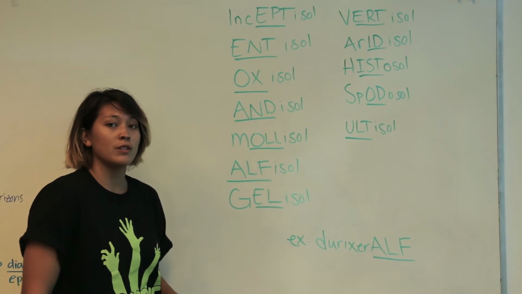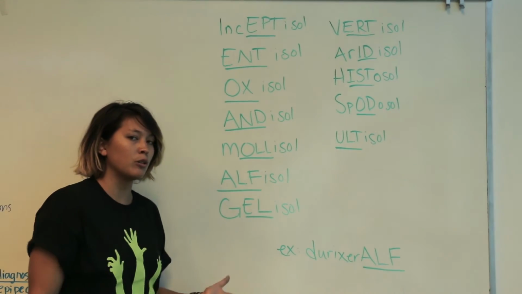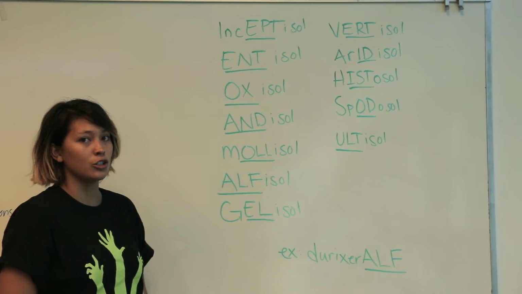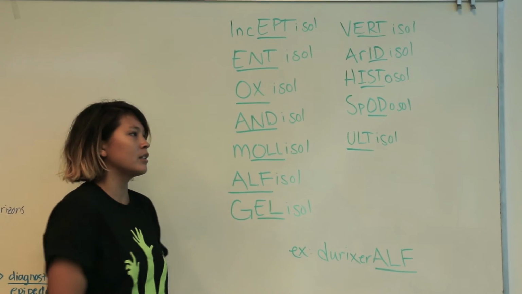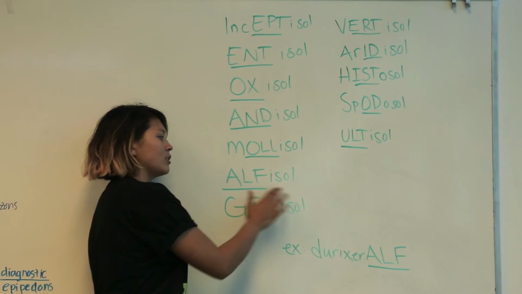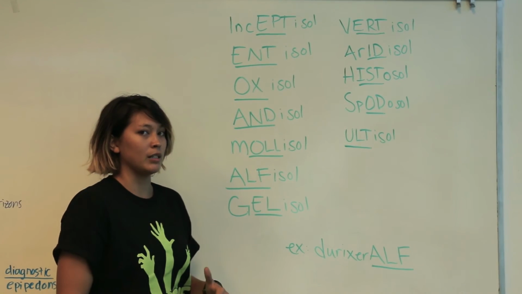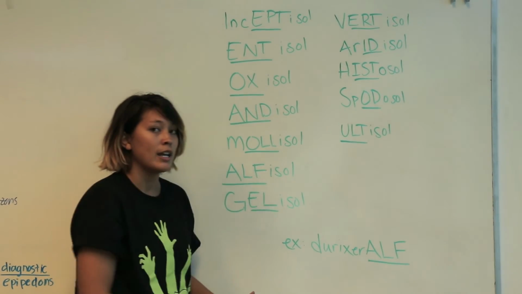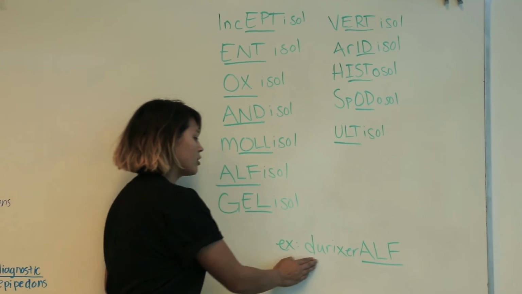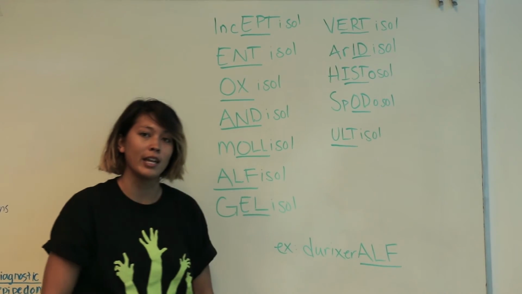Next we're going to go over the naming of the 12 soil orders. Here you have the 12 soil orders written out, and I have capitalized and underlined the formative element of each soil order. The formative element helps out when you're naming a soil series. For example, if we look at Alfisol, the formative element is ALF, and you'll see that formative element in an example of the name of a soil. You usually find the formative element at the end of the name. So with Durixeralf, I know it's an Alfisol because it has the formative ALF at the end.